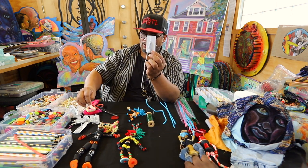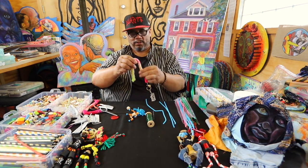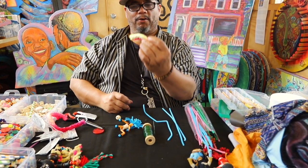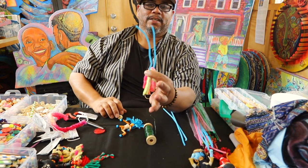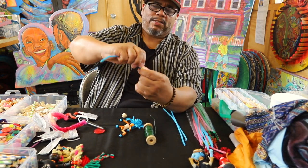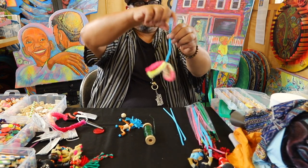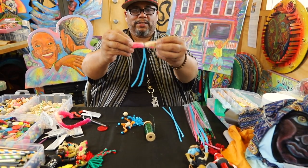We will start with a bead or a ball, like one of these big beads. I put some yarn on here — pieces of yarn. This yarn is pretty skinny, but I love this colorful yarn right here. I'm going to take this yarn and fold it in half, then take one pipe cleaner and fold it right around my yarn like this. I'll twist it around the yarn so the yarn becomes the hair for the head.